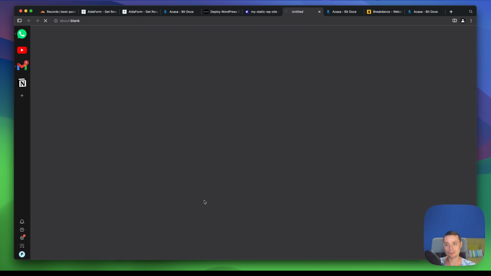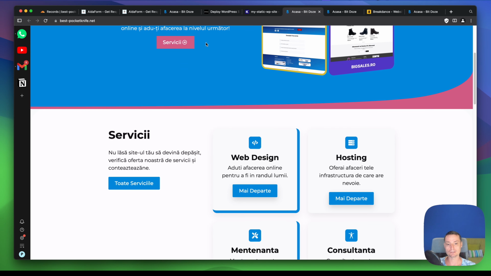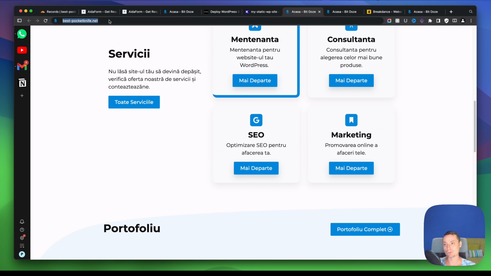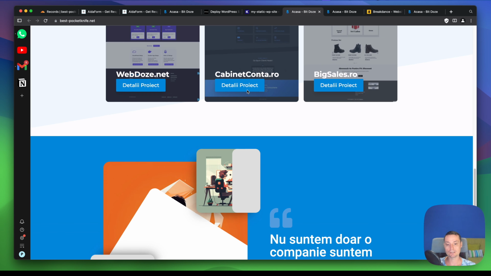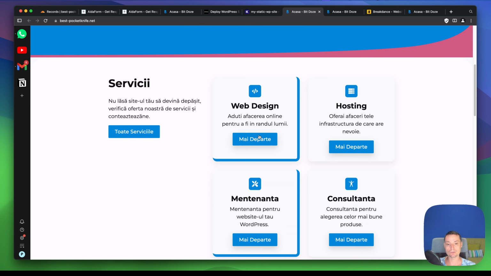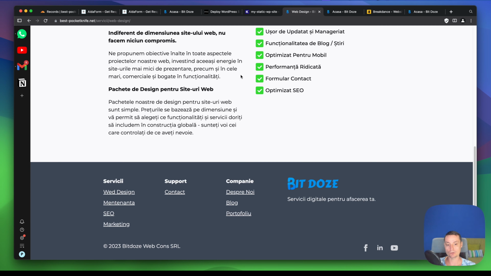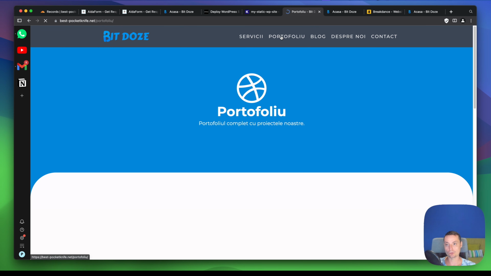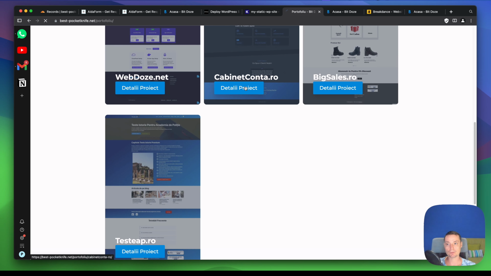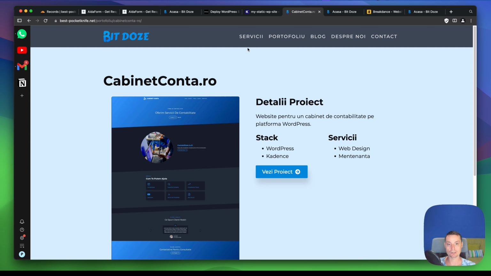So let's go and open this and see what is happening in here. So in here you see that right now we have our WordPress website on the custom domain. You see in here the bestpokenlive, it's secured and everything. And here you see that it's working as it should. If we're going, for instance, to this service, it's pointing directly to the URL correctly. We're going to the portfolio, same in here. We're going to open a project. You'll see that it's working correctly, so everything is working correctly.